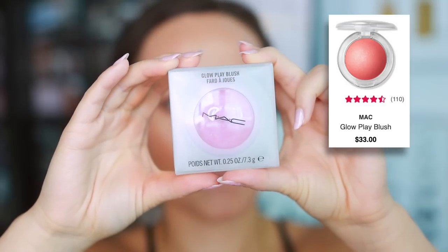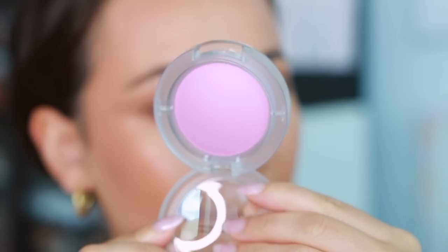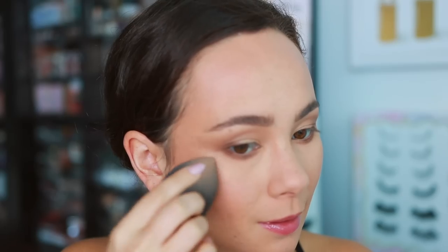I also have a couple more beauty items I picked up at the Cosmetic Company Store, which sells discounted Estée Lauder brand products — discontinued or overstock items. I got this MAC Glow Play Blush. I love these putty-style blushes. I thought this shade was so pretty — gorgeous for purple, blue, or cool-tone looks. It was a bit light for me and I had to build it up, but I love the consistency and longevity of these blushes. It has a really pretty sheen and I can't wait to pair it with a purple or pink eye.